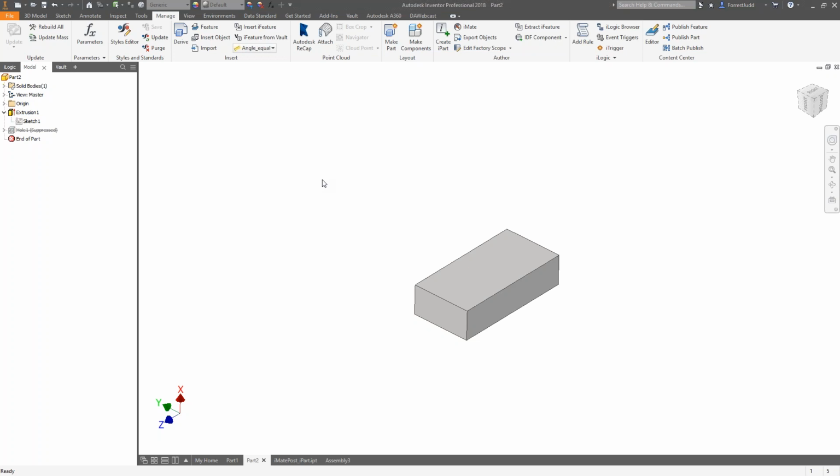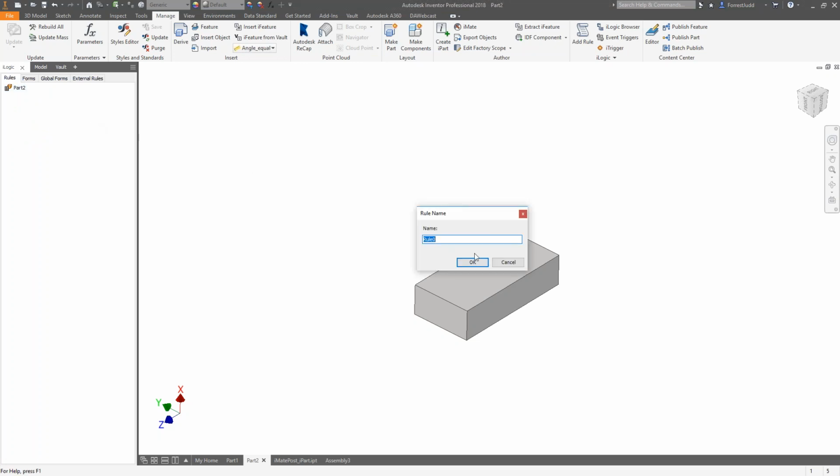Well, you might be able to craft a function for the diameter of the hole to meet those criteria, but I personally don't want to have to think about that. And if you add a third criteria, it becomes even more difficult. We can't do any sort of if-then inside a parameter equation. So that leaves iLogic. So in this part, I'm going to create a new iLogic rule. We're going to call this hole size, hole manipulation.